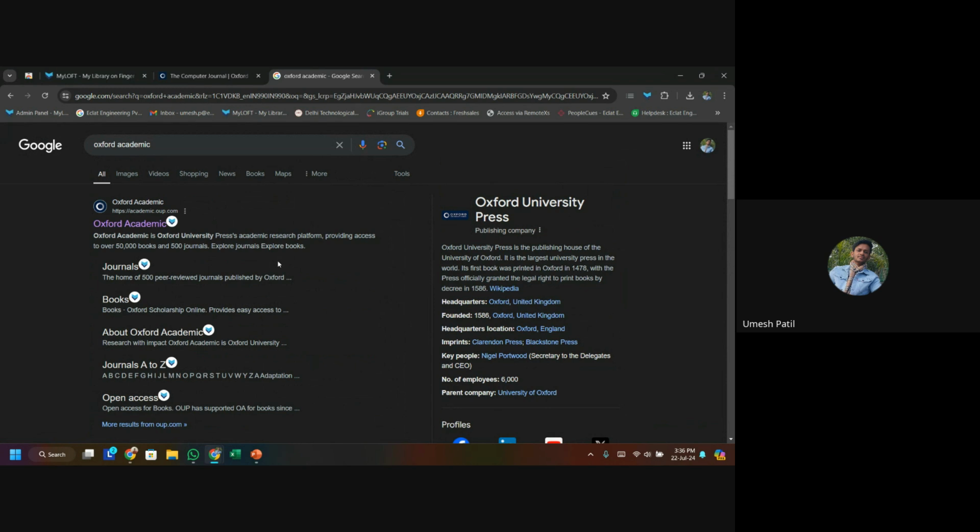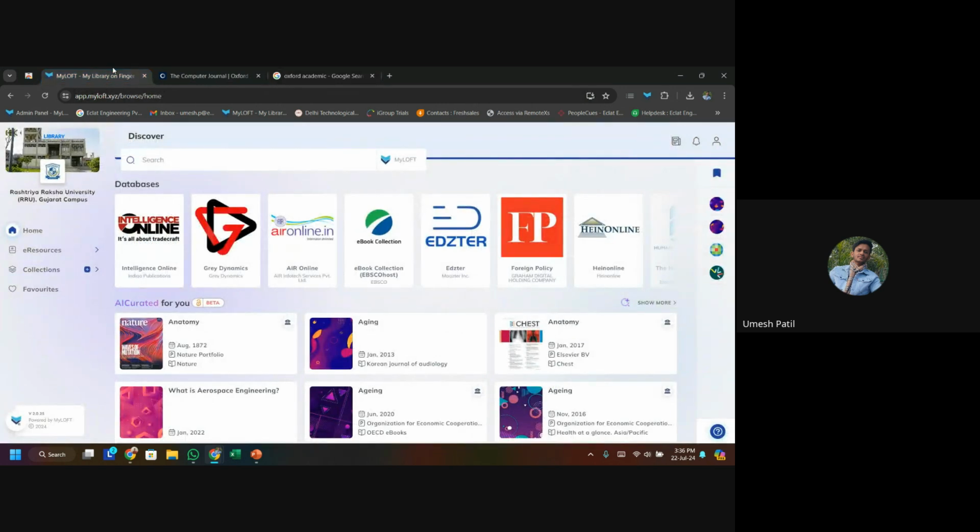So there is no need to go through the MyLOFT application directly. You can directly visit or search for the content. Once you have added this extension, it will show you for particular domains if there is any content subscribed by your institute in that domain. So this is how this pinned extension helps you to discover the content.